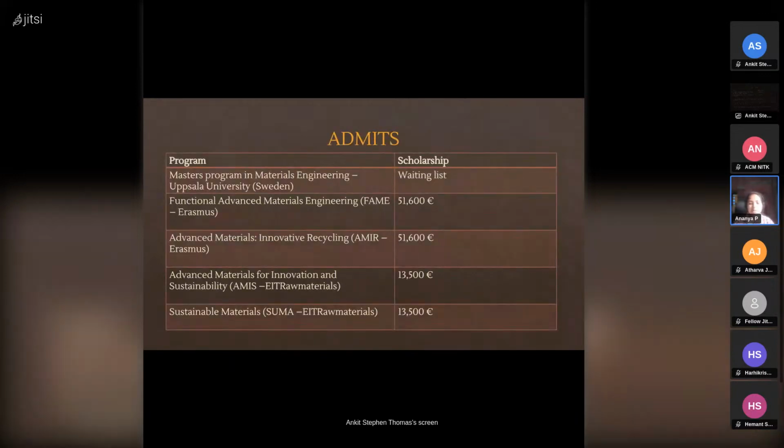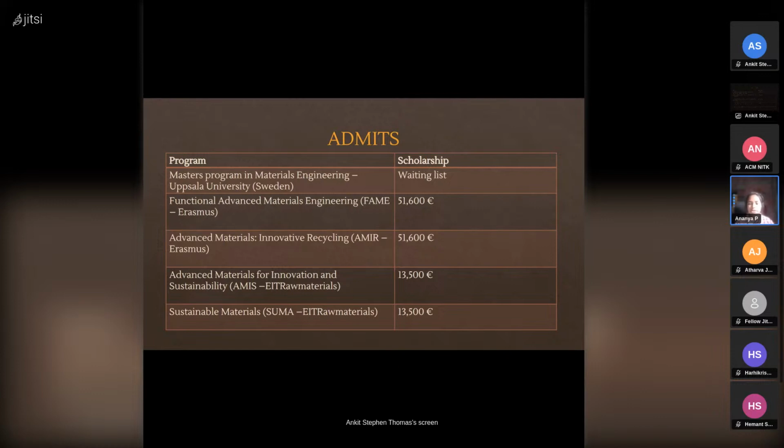So these are some of the programs that I applied to. When it comes to the regular courses, I applied only to Sweden. I applied to 3 universities in Sweden: Uppsala for materials engineering and additive manufacturing, where I applied for 2 courses, Chalmers University for materials, and KTH Sweden. Uppsala was my first option, and I did get an admit for that.